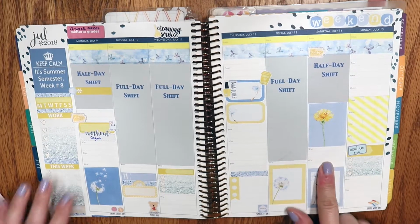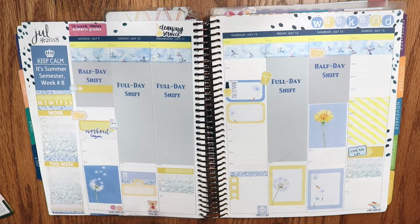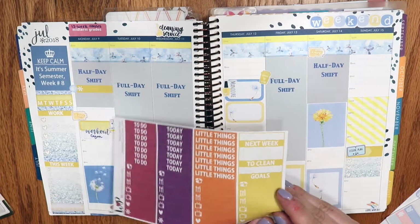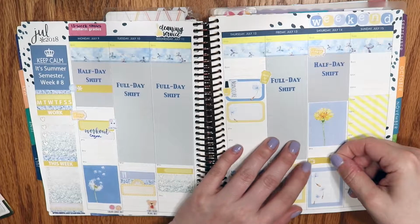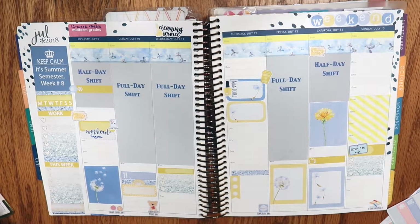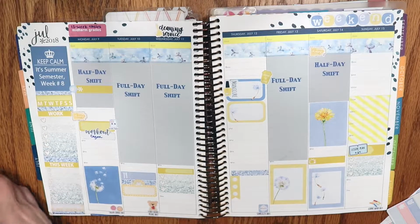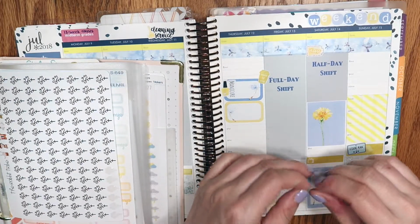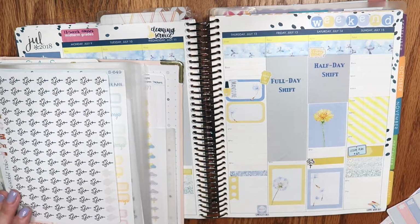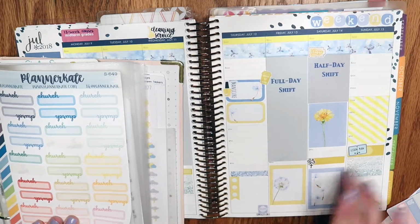I do need a label or sticker for church. Usually for that I like a quarter box. Let's see, and I'm done with all the yellow except for functional icons. Or you know what I could do, you guys? I could grab one of these event labels, put it right here. And then grab one of my little rosaries, which are also from the Rabbit Tribe, and just cover over that TV with a little rosary. Yeah, I like that. That's very cute. I had church stickers too, but this way I can use more of the kit.